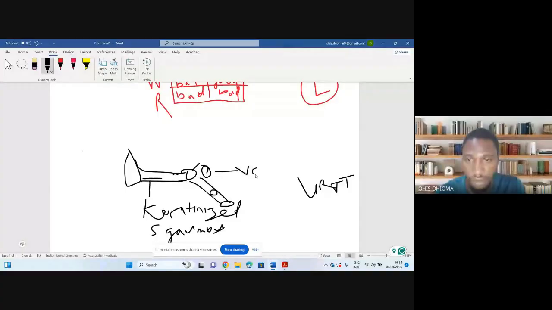When there's an infection here, it goes up and blocks this region because of the edema and the recruitment of inflammatory cells, which narrows the eustachian tube. So air is trapped in this place, and the air that's trapped here is reabsorbed by the middle ear. So what happens here is a vacuum, and you know that nature abhors a vacuum, right? And so it exerts a negative pressure on the tympanic membrane, causing a perforation.